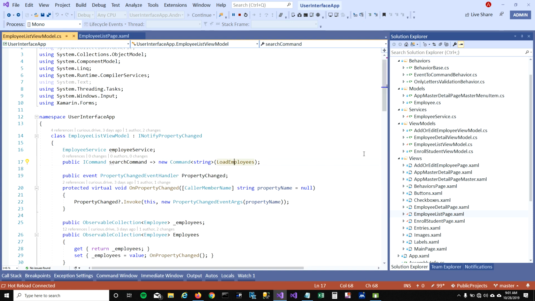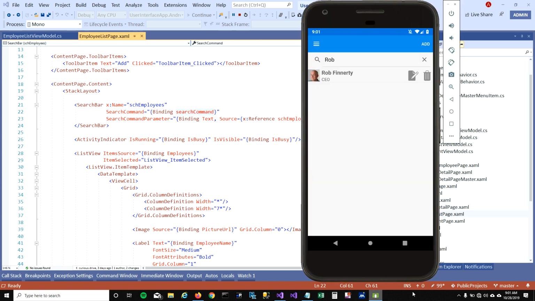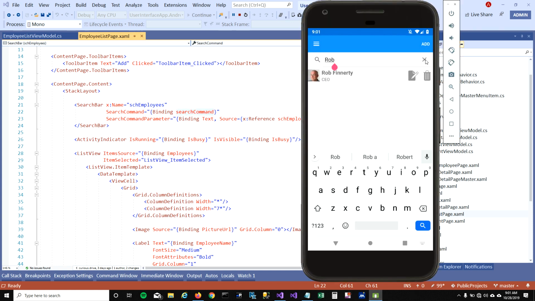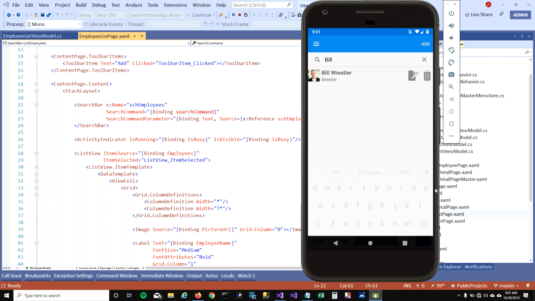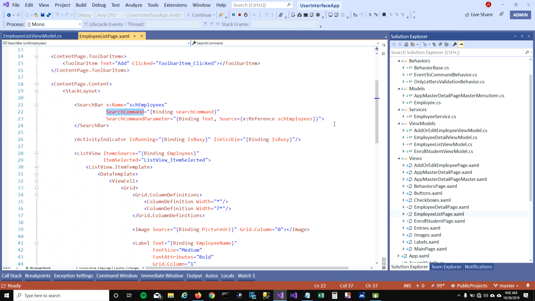All right, but the problem with this approach is, first of all, if I get rid of the text in my search bar, it does not populate my original list. It gets rid of all the employees, and now I have to type something in my search bar in order to get something in my list view. Another problem is if I type something, it does not immediately list down Bill in my company. I have to go and click on the search button in order to get that person in the list view. It does not handle the text changed event of the search bar. So that's the problem with the search bar.